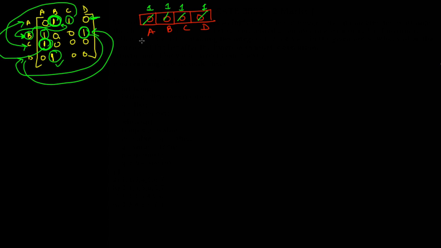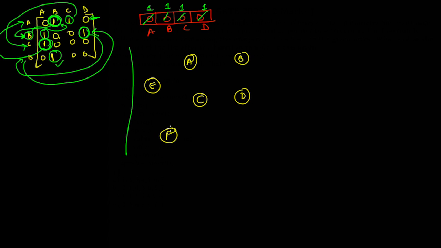Now the previous algorithm which we have done was the depth first search algorithm, and in the case of depth first search, if you are having any graph, then it is not necessary that you are going to visit all the nodes present in that graph. For example, if you are having this graph, the nodes are A, B, C, D, this is node E, this is node F, this is node G. So A to B is connected, B to C is connected, and then D to G is connected, D to F is connected, F to G is connected, so these are the connected nodes, right?